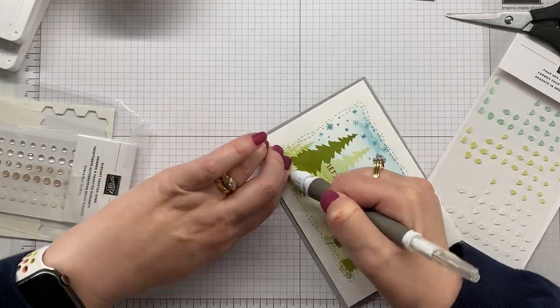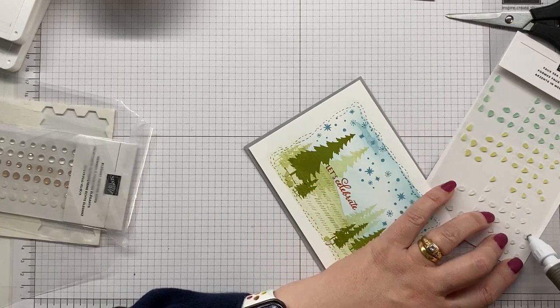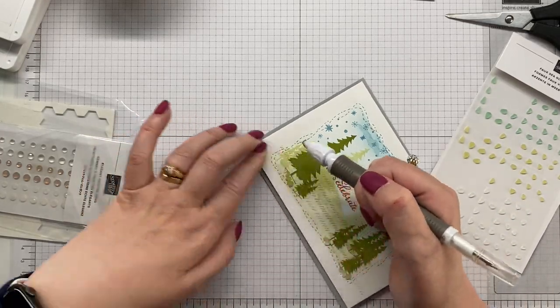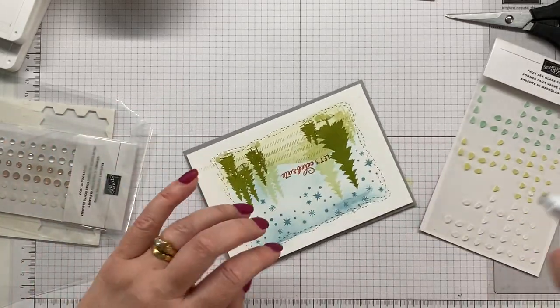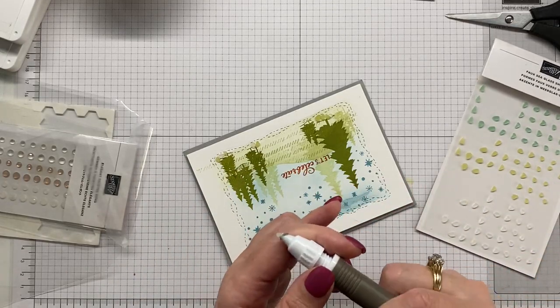So I've got five there, and I'll just put a row of them under this big tree. So get a really nice big bulbous rocky one. Come on, my friend. My friend doesn't want to play. How rude. Right.